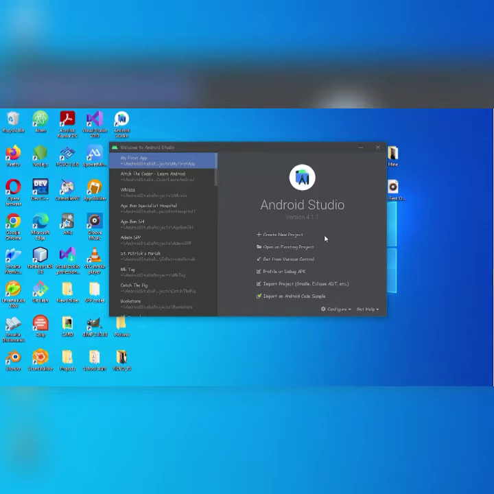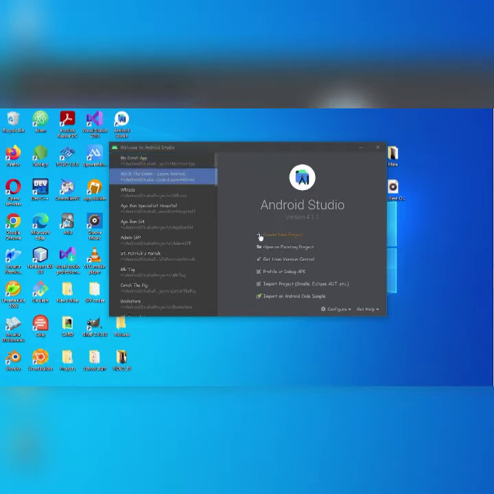So we're going to be developing our first app. It's going to be very basic. I'm not going to talk so much about it. I'll just walk us through the steps because it's quite straightforward. I had already created a file here, my first app. So I'm going to be working on it, but I'm going to show you the steps from how it's created.